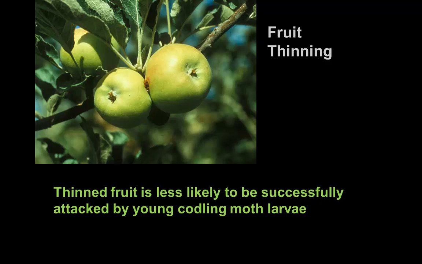It will result in larger fruit size, and if you have excessive amounts of fruit, thinning will prevent a plant from going into biennial bearing, where they might yield heavily one year and then be very low the next year because of the stress of producing fruit the previous year. So thinning would be something to get out and do when the apples are small. Pick, of course, the bigger one if you've got a choice.